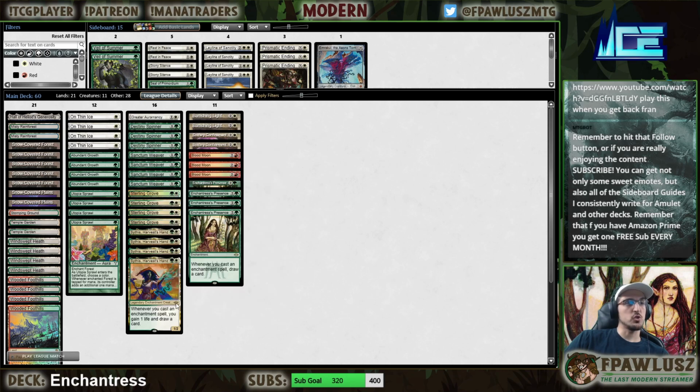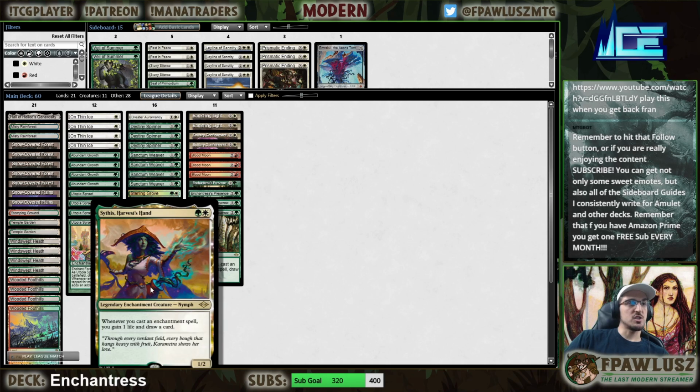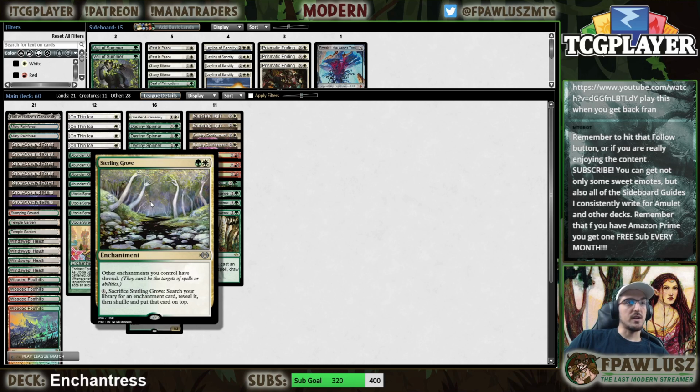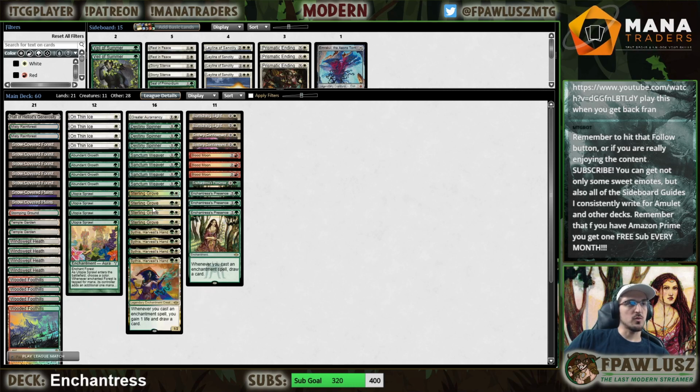Whenever you cast an enchantment spell, you draw a card. And whenever you cast an enchantment spell, you gain 1 life and draw a card with Cities. We also have access to Sterling Grove, another new printing. Gives Shroud to all of your enchantments, and it also is a tutor. You can sacrifice it to find an enchantment and put it on top of your deck.